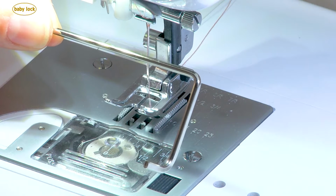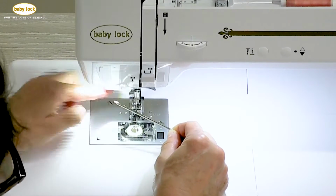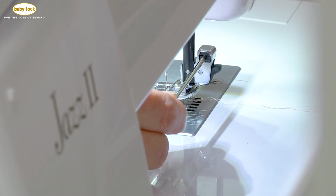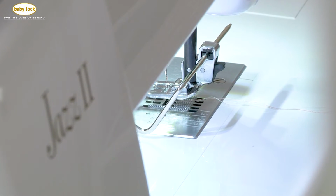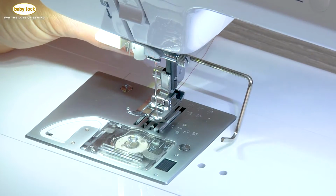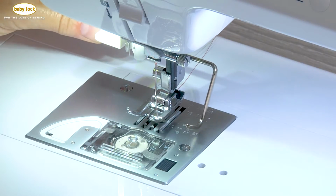For our first option, we're going to use our standard presser foot and the quilt guide that is part of the accessory package with the Jazz 2. This is actually inserted into the back side of the presser foot holder. You'll find a black guide, and the quilt guide slides into this position, and you can see that now it slides back and forth. This allows you to adjust your stitching either further or closer to the previous row.